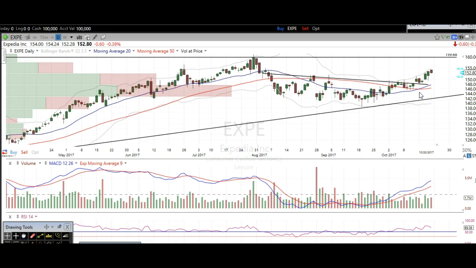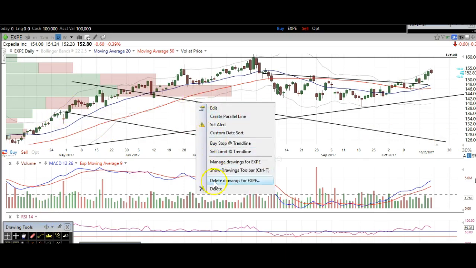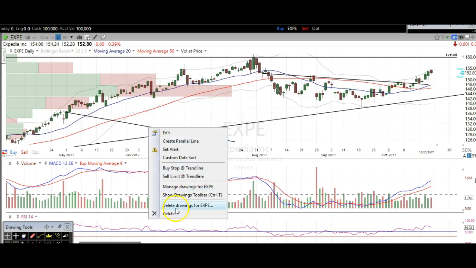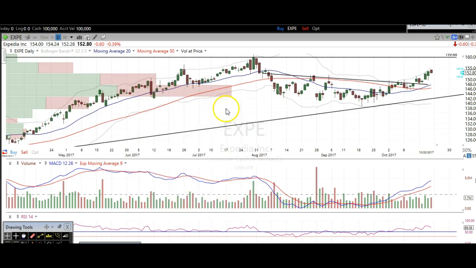Again, like I always say about trend lines, anyone can draw a line on a chart. We can go in here and be like, oh, there's a trend line. Oh, here's a trend line right here. But what matters is not the angle of your trend line or how you draw it. It matters is the stock reacting to that line, because at the end of the day, these are just lines on the chart, and they don't mean anything unless it means something to this specific stock.